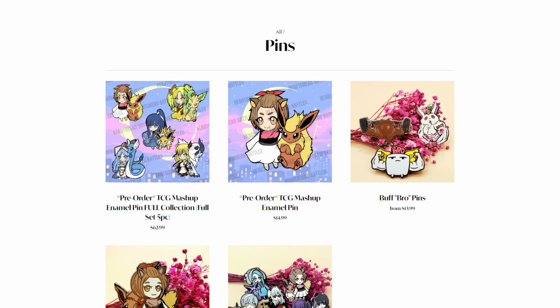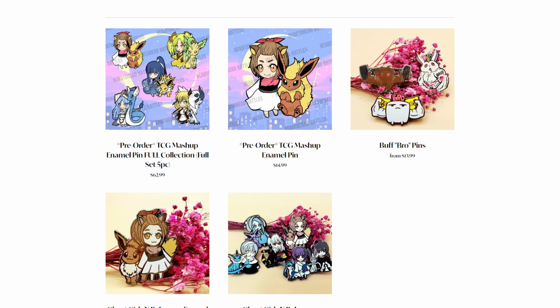Yeah. And the one final thing is pins, and pins are generally what go on your backpack or on your playmats. But again, these are not a necessity. Just kind of nice to have. It's extra drip. It's extra drip.